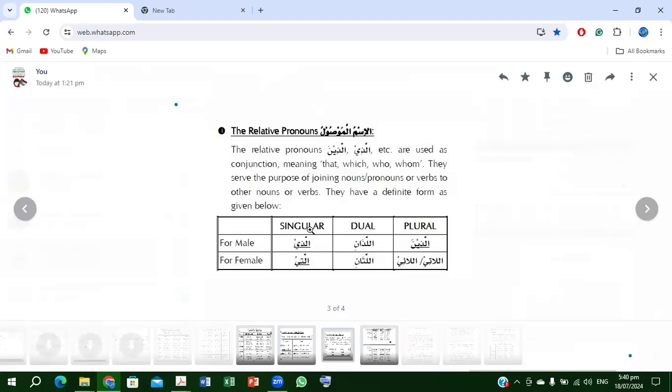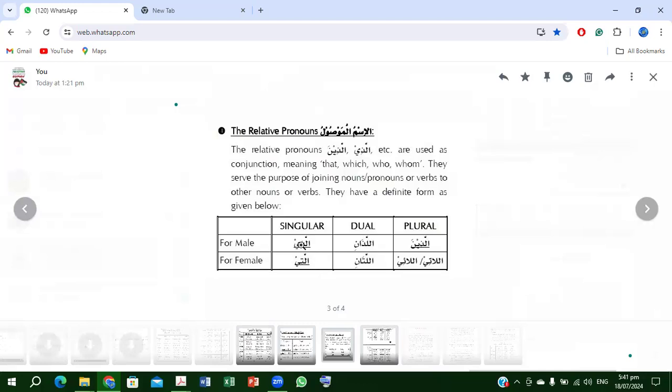For connector, again, we have singular, plural, and dual, and for male and female, different. There is no near or far or third person or second person. Connectors are less. So it is alladhi, he, who. Alladhi means who, because it's a conjunction, it's a connector. So if I say the teacher who teaches us Arabic is very good, right? For example, who teaches us, who, that is alladhi. So it connects the teacher, and then I say who teaches us. So who will be for alladhi. So it's a connector, it's a conjunction.